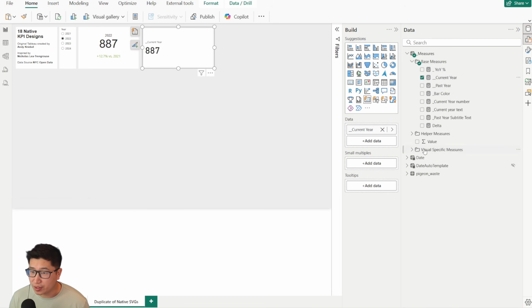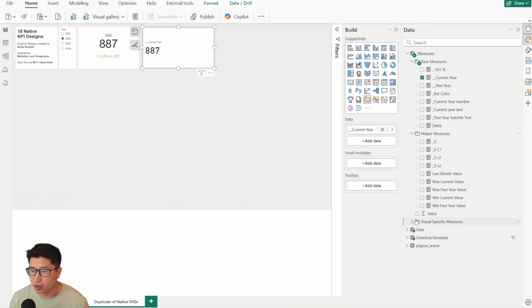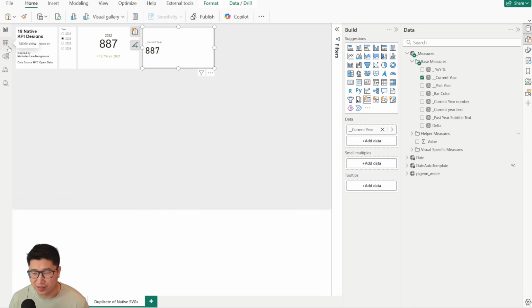And while we're here, let's go in and look at the data as well as the measures. I'll start explaining the measures, but we'll go through them as we use them instead of going through all of the measures all at once, because maybe that's a little bit too much.